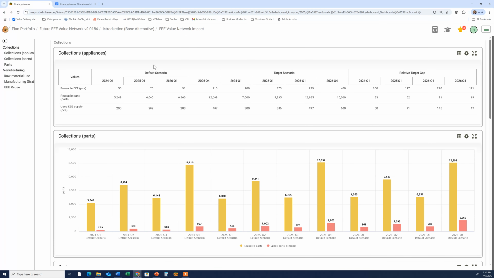But you may now ask, okay, how do you get to something like this? And by the way, this is an interactive dashboard. You can also put everything in a report format, also in this software, Strategy Planner. So everything you have modeled, all the charts, widgets, everything can be linked into a rich text editor, which is a model by itself. You can add to it what you want. You can make a layout the way you want it, and you print it as another means of sharing your plan.